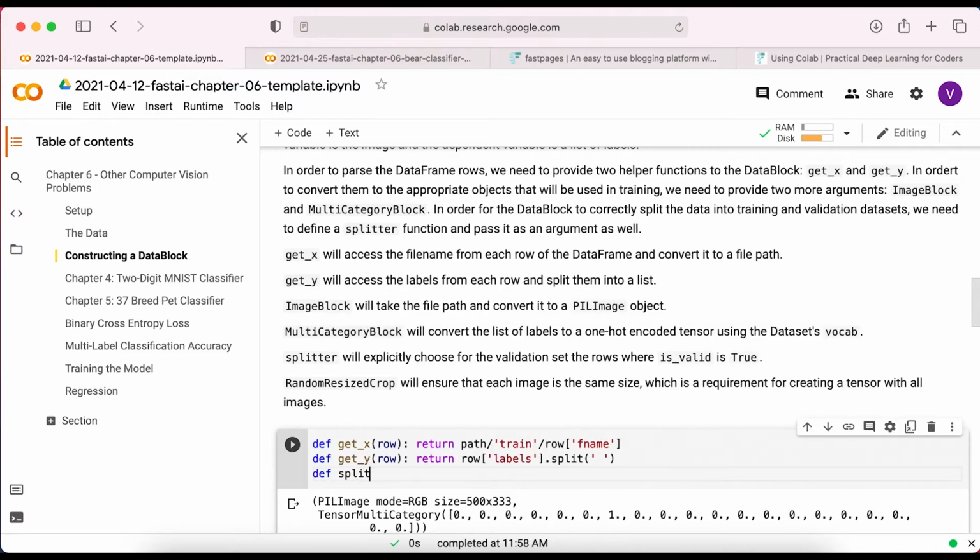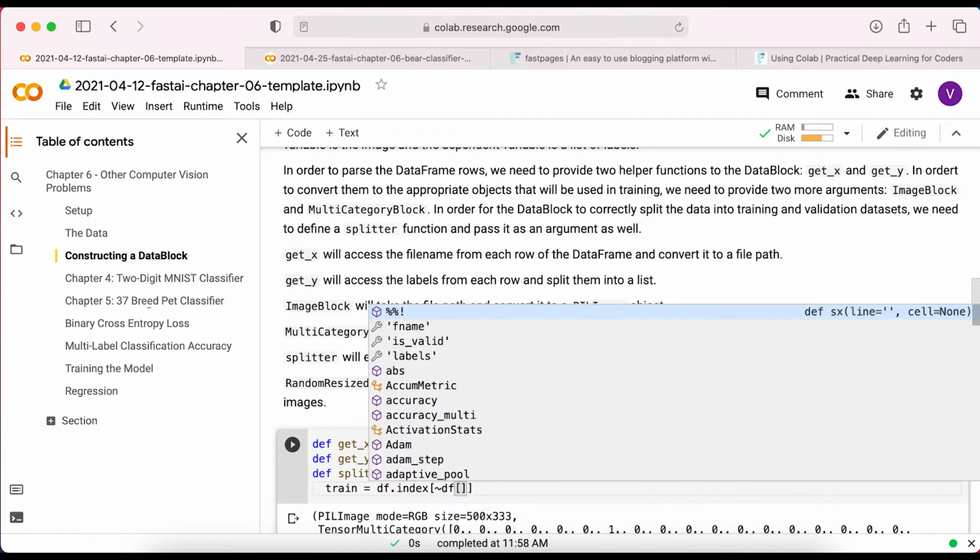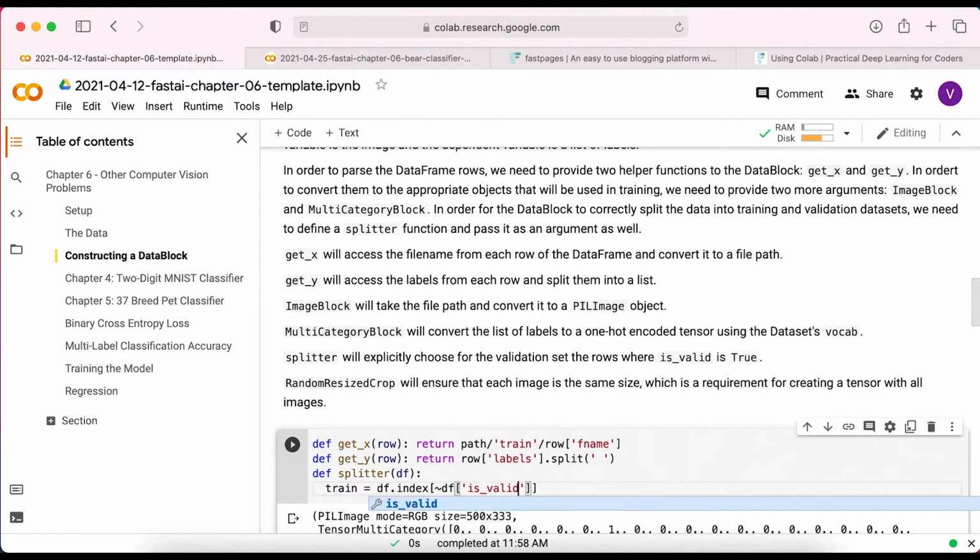Then I'm going to define the splitter, which takes the entire data frame, and we're going to say that the training data set involves those rows in the data frame for which the column is valid is false. And we're going to convert that to a list.